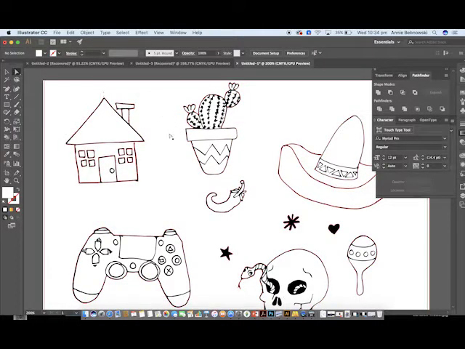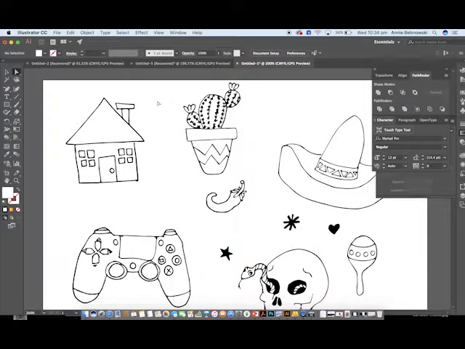So the first thing we want to do after this stage is to get rid of the background because we don't want to edit the background. It's not important to what we're going to be doing. So with the direct selection tool, just A on your keyboard, we're going to select anywhere on the background. You can see it just selects the background, and then we're just going to hit delete on our keyboard.